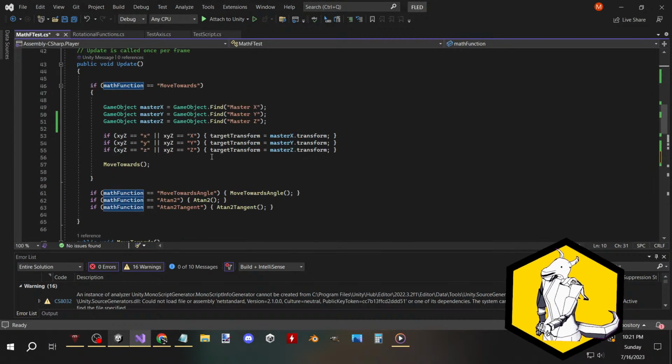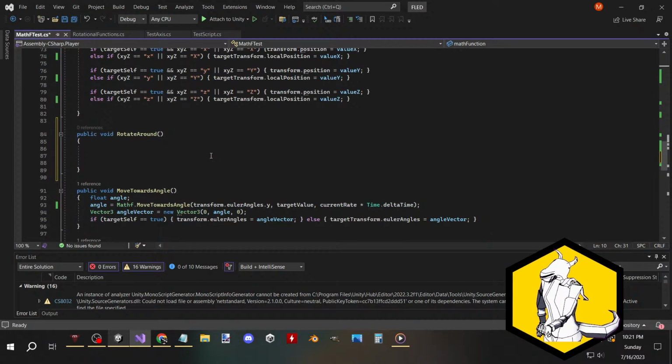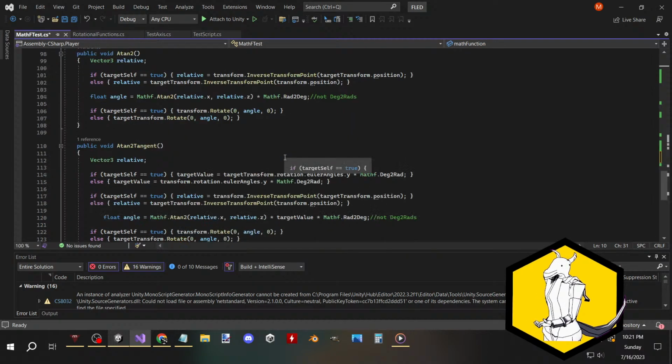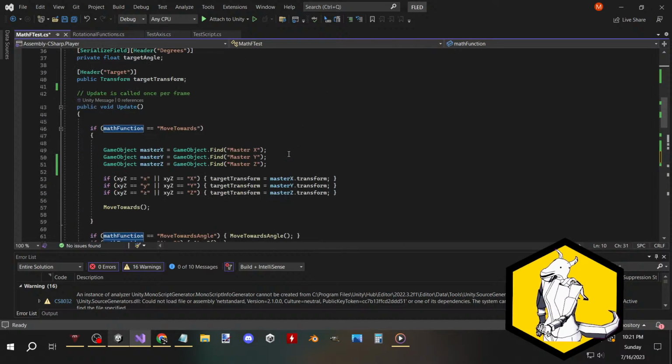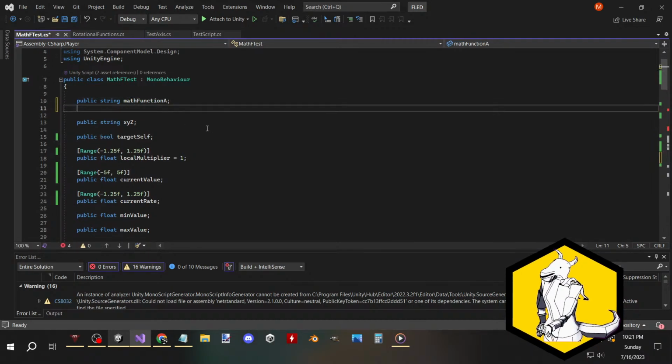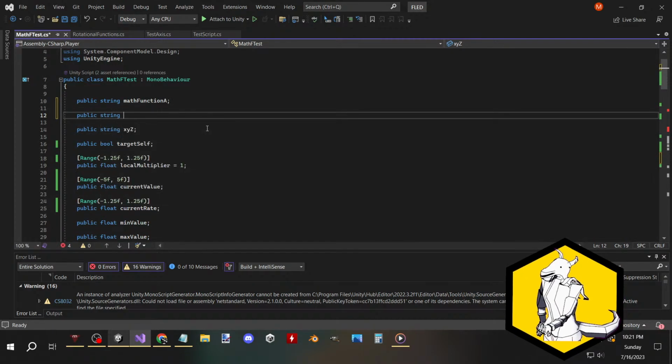I want all of these to be mix-matchable with each other. That might be a future project. I mean, it won't take too long. We'll just do math function A, like string math, B. I think it looks better that way.